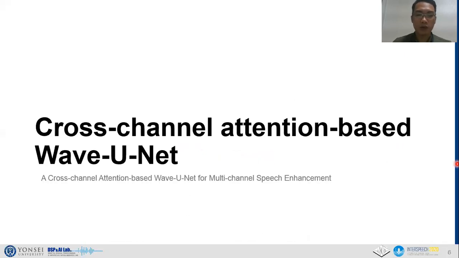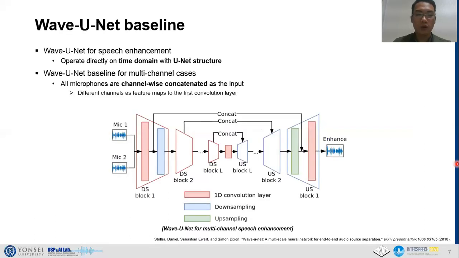In the next part, we will represent our main proposed model. First of all, the Wave-U-Net is the time domain version of the famous U-Net structure. As we can see from the figure below, the U-Net structure contains the encoder, decoder, and skip connection to bring information from the encoder to decoder.